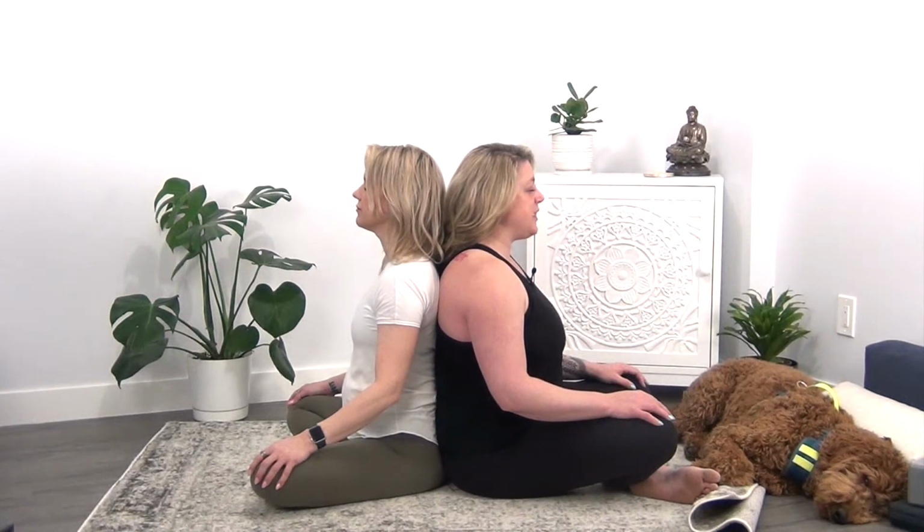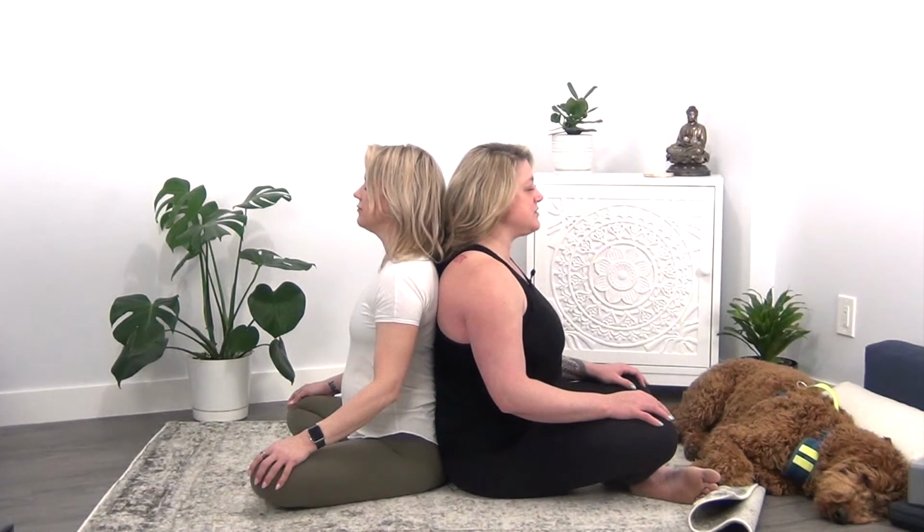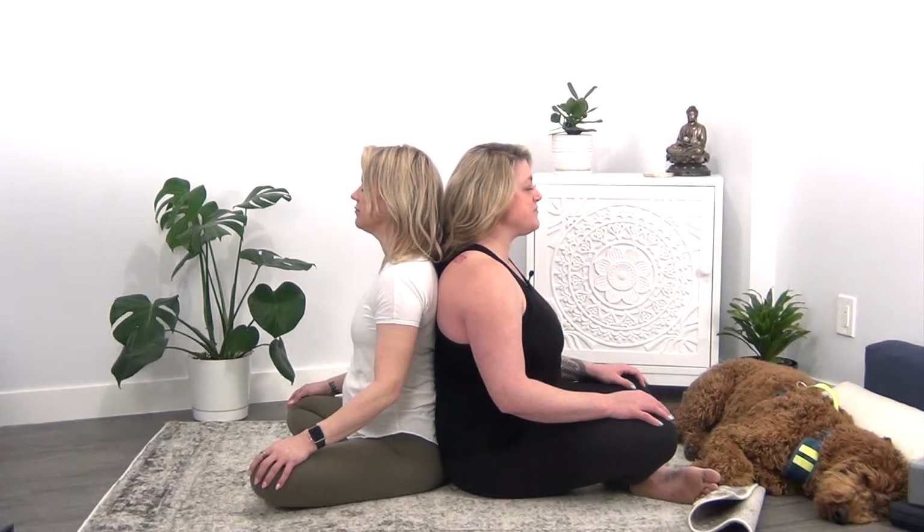And then we'll begin to pay acute attention and awareness towards our partner's breathing. So on this next inhalation, can you start from the base of the sacrum and begin to connect your breath with your partner? It's like we're synchronizing the breath as you inhale, finding that expansion up the front line of the body, and then this nice slow, long, deep exhalation out, letting go of any physical tension, any emotional stress or strain that no longer serves you in this very moment.